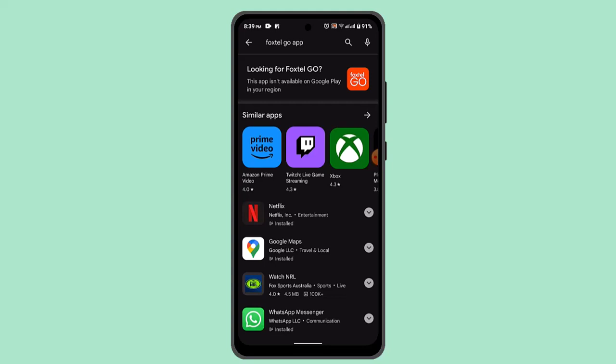And sometimes if you're having some temporary glitches, then you can try restarting the app by completely closing the FOXTEL GO app, or you can also try force closing it and then disabling it. It should be able to fix the issue. If restarting the app does not solve the issue, you can also try restarting your device. This can help clear temporary files and refresh the device's system, potentially resolving any underlying issues as well.